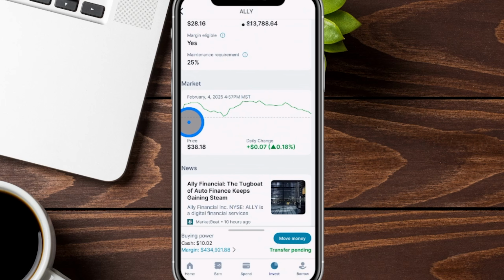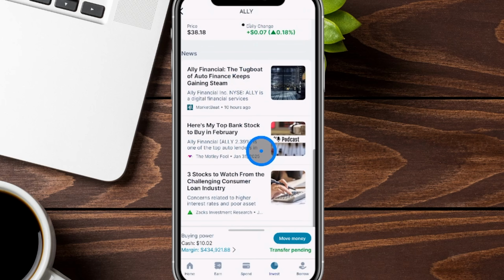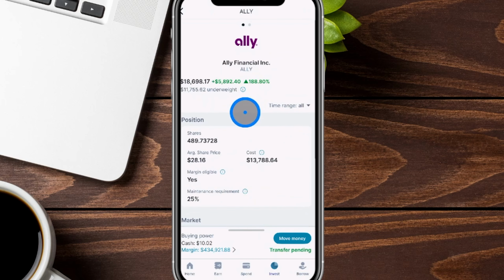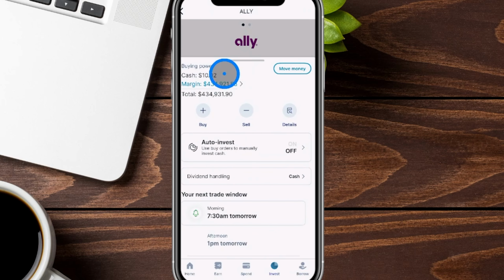Now here it is showing you where the market was as of late, and you can see the time and the date for that, and then the daily change, and then any news as well too, which is really great. So you can jump right to these articles if you wanted to. Now for us, we want to go ahead and add this $10. So the way to do that is we're going to kind of drag this little toggle button here, and you're going to see the buy, sell, and details options.